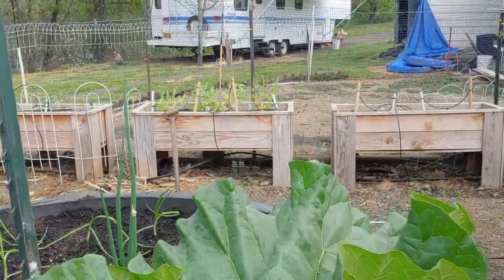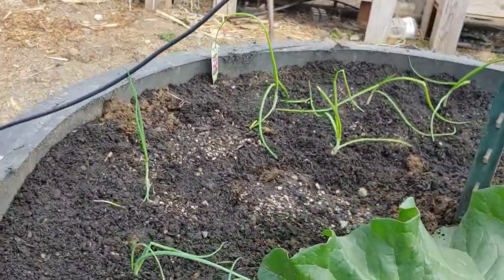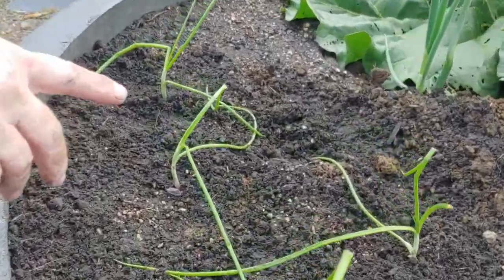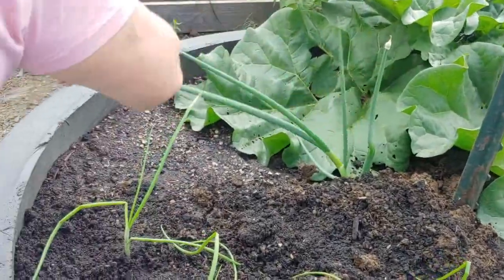It's time to harvest! I thought rhubarb grew tall — the rhubarb we always had when I was a kid grew tall. What do I know? More onions — this is a green onion. You're like an onion person! Well, you can freeze them. And this is red onion — yeah, a nice little onion from last year.